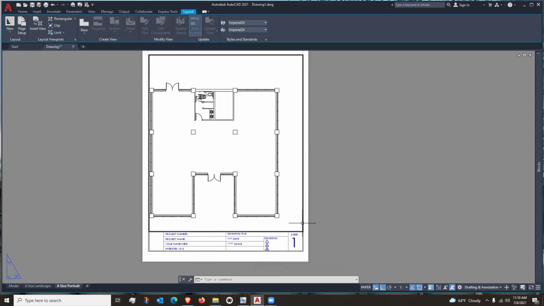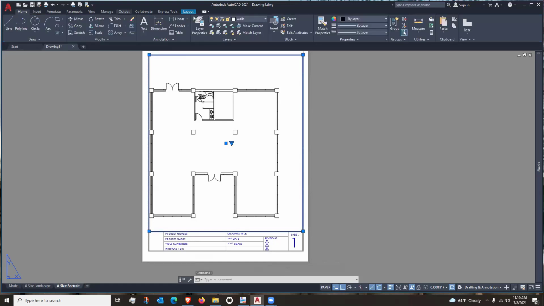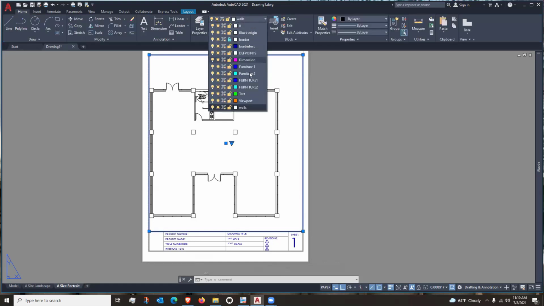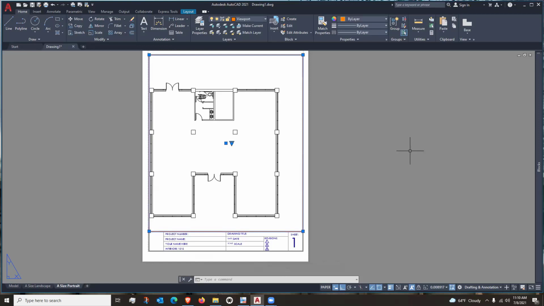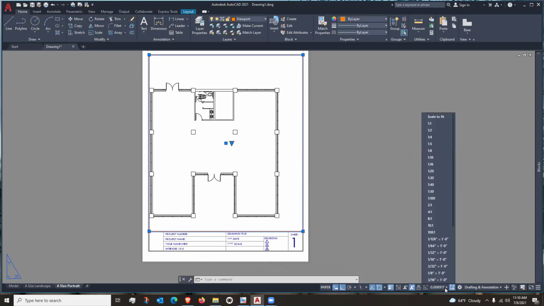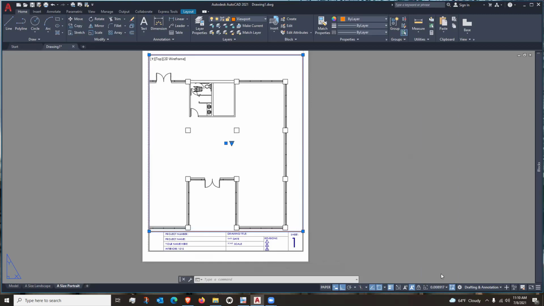So there is my object in the viewport, and the first thing I'm going to do is go over here and put this on my viewports layer. And the next thing I will do is select the scale. The correct scale for this should be 1/8 of an inch, so I'll click on 1/8 inch here.